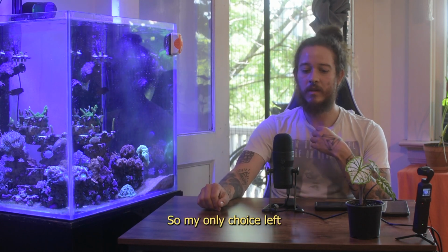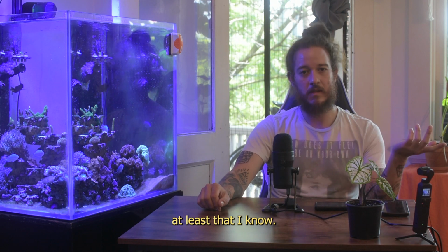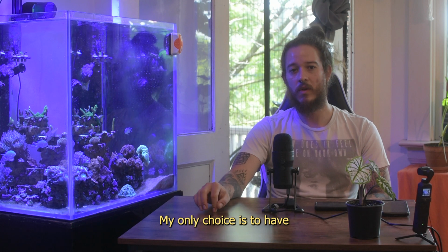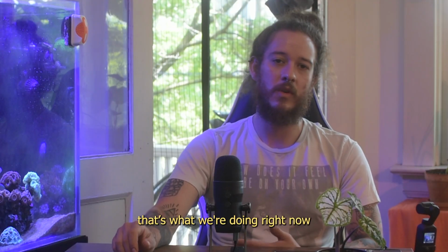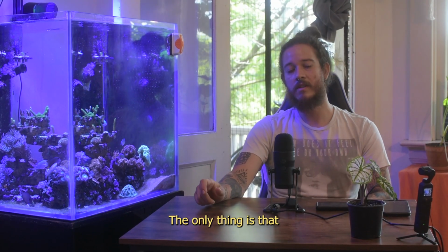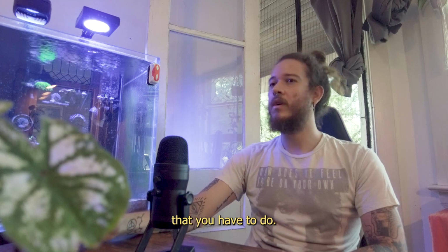So my only choice left, at least that I know, and if you guys know another option, let me know, is to use the Aiptasia X. So that's what we're doing right now in this tank, and it's working. It's working really good. The only thing is that it's like a routine that you have to do.